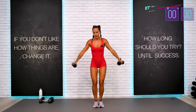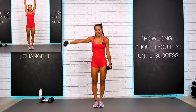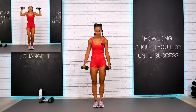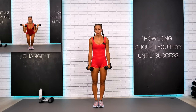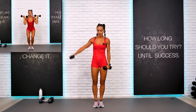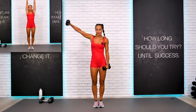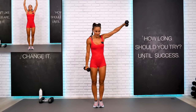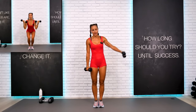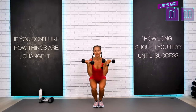Last one for you, last one. Come on up, lateral raise. I know, lateral raise team, stay with me. We'll also, in between the blocks, start working our abs as well because we only have one ab block today at the very end. Of course, we targeted our abs throughout the workout multiple times, but I want to dedicate those specifically, guys.